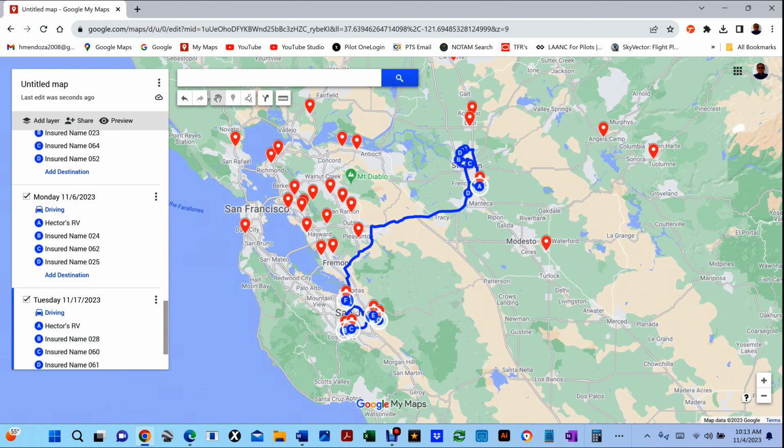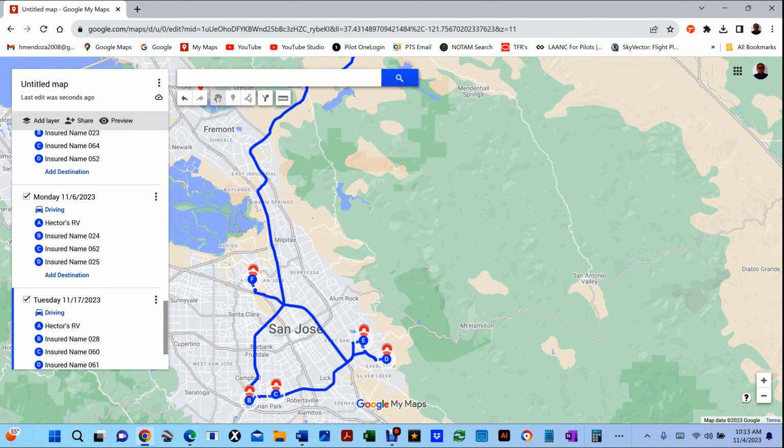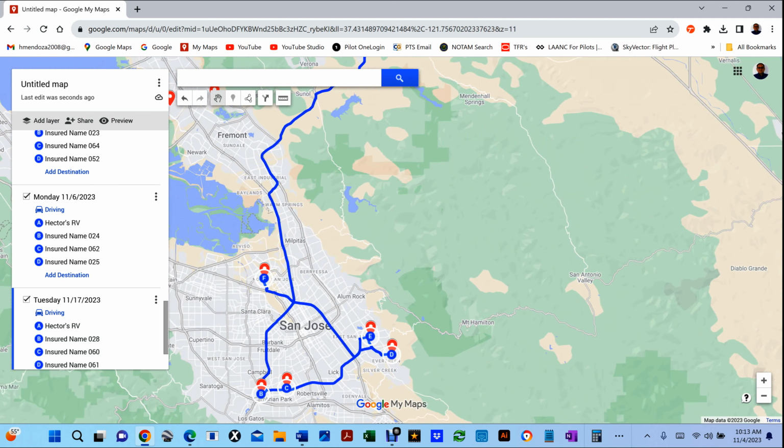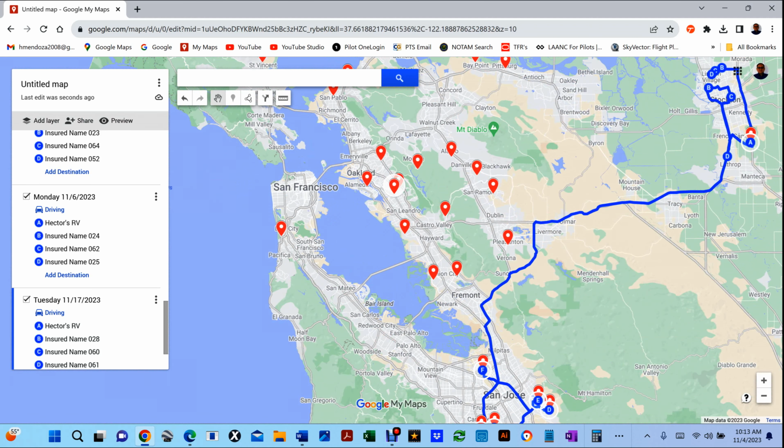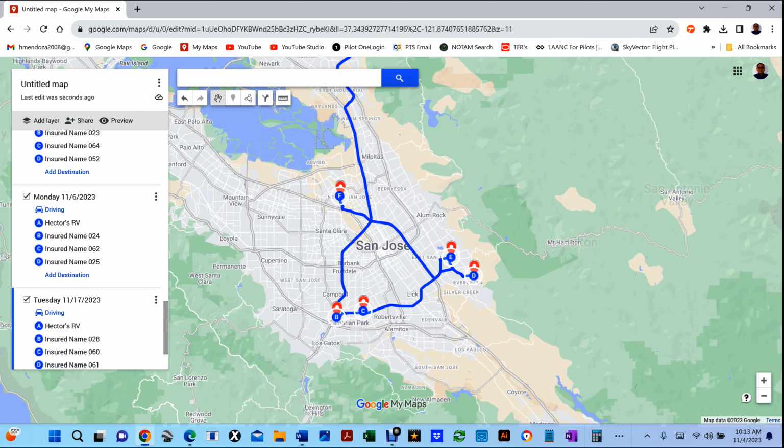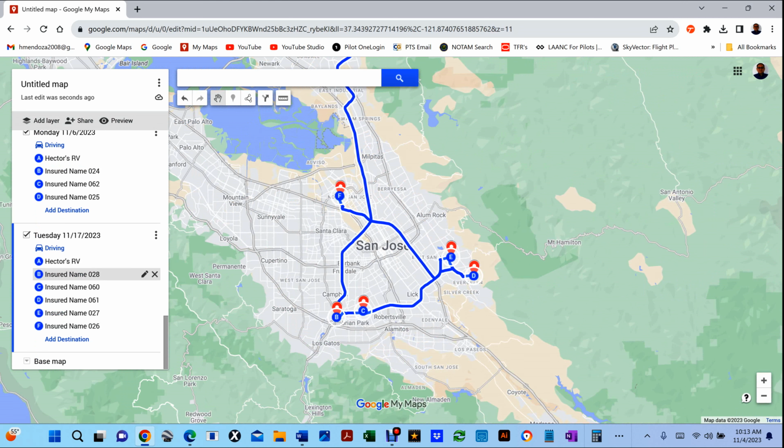And then, look, it does start to get a little cumbersome if you don't remove those names. Because then you have to think twice about, oh, did I get all of them? There might be one in there that you miss. Because sometimes these things are real close to each other. So what we want to go ahead and do is delete those. So you're going to go down here, and we're going to have number 28, 60, 61, 27, and 26.